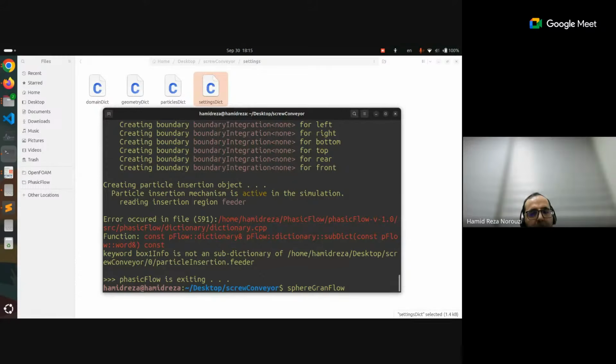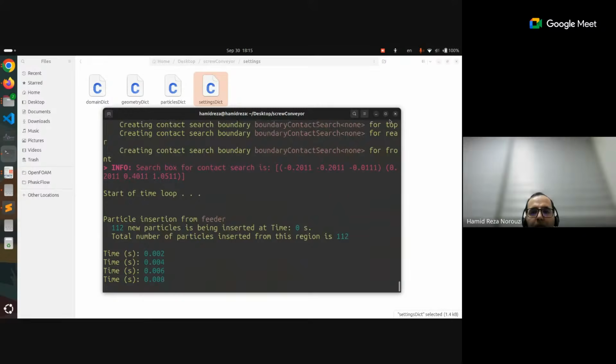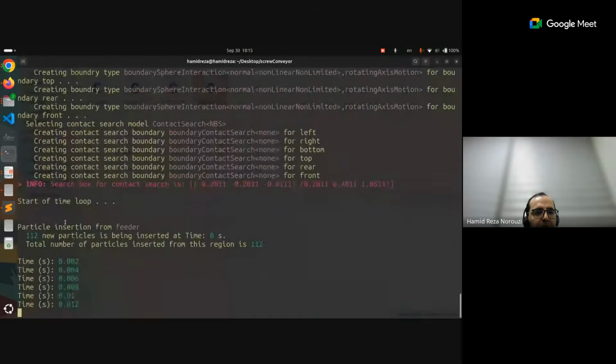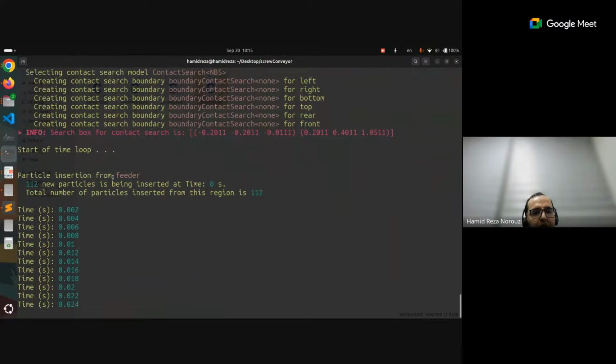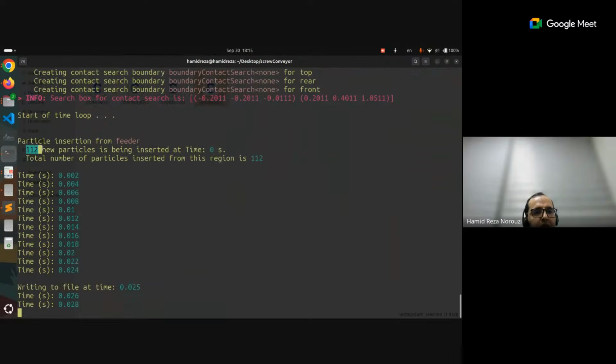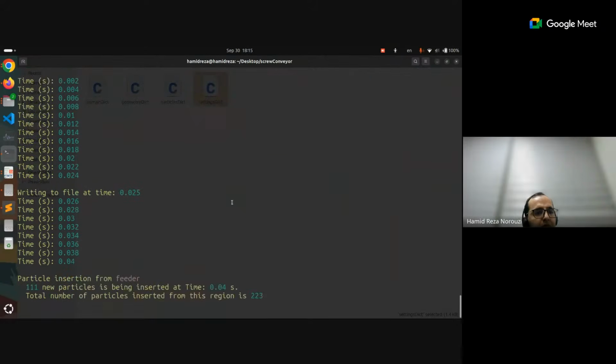The solver is sphereGranFlow, and as you see here, at the beginning, particle insertion occurs. Particle insertion from the feeder. This is the number of particles that are being inserted from this region.